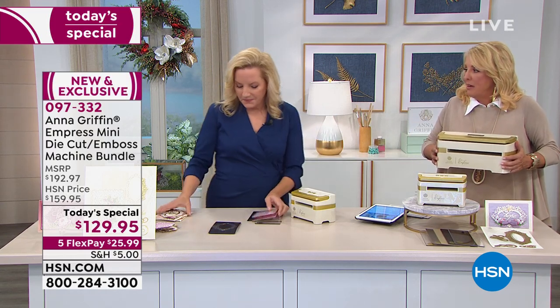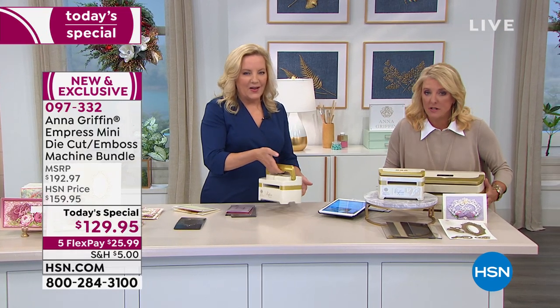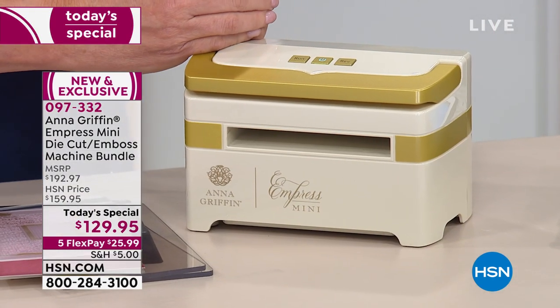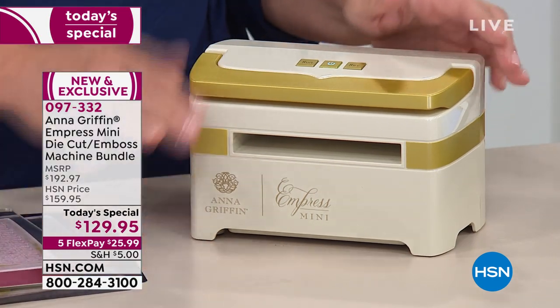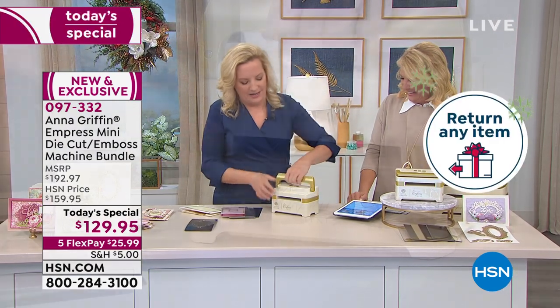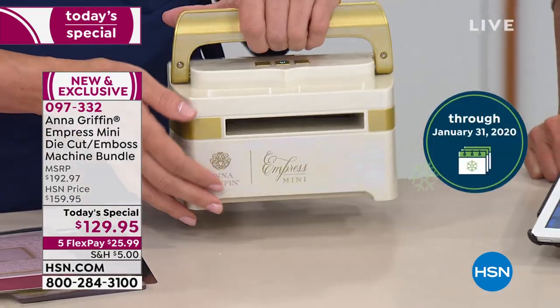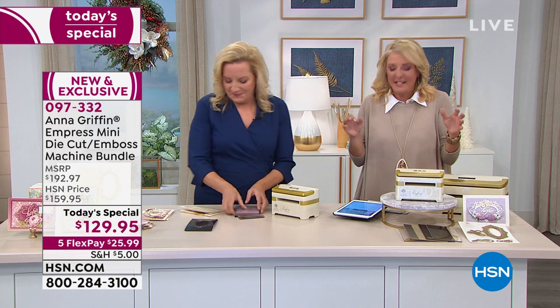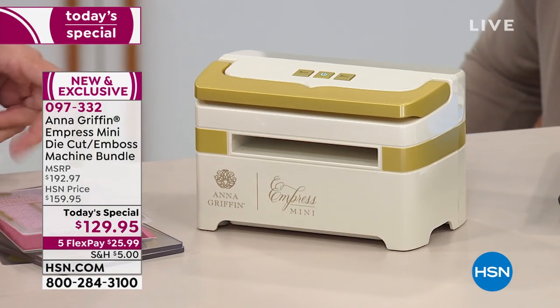The big Empress is 16 pounds — that's how much it is. The Empress Mini is just under six pounds, but it's got the same sturdy metal interior, same quality. Why a mini? Anna likes to collect fancy handbags, and this is like a very famous small handbag — she literally wants to carry it around to restaurants. She's ready to show some goodies.